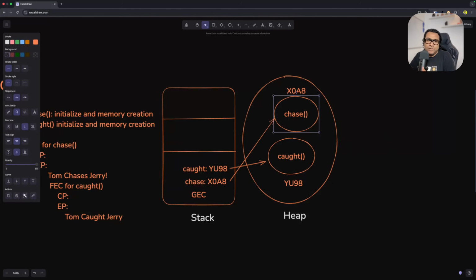Heap stores objects and functions. That's what we call a non-primitive data type. Arrays, functions, objects, all these things get stored in the heap. Now a bigger question is, who manages this memory? Who manages this memory in stack? Who manages this memory in heap? Do we need to write our program in such a way that this memory management happens efficiently? These are the questions that can come to your mind.